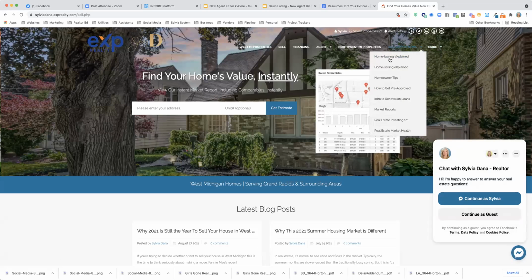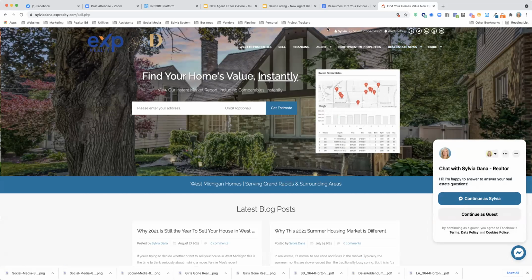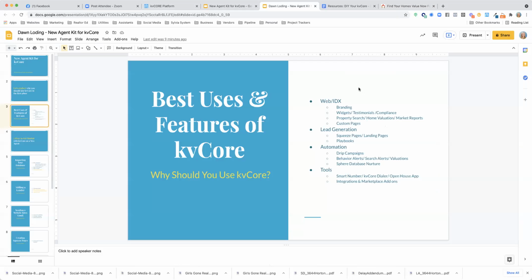You could also add custom pages. So that's just like a little introduction about what's possible as far as how it looks. And again, you can change colors, background images, widget organization, your secondary logo, all that jazz. But wait, there's more. The other really important thing about this system is the lead generation option.